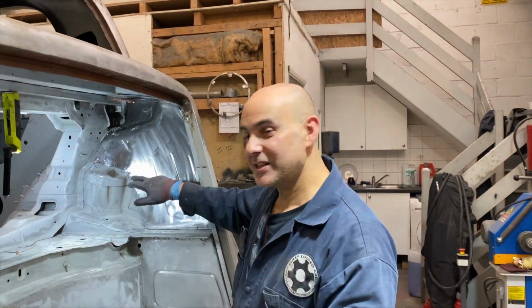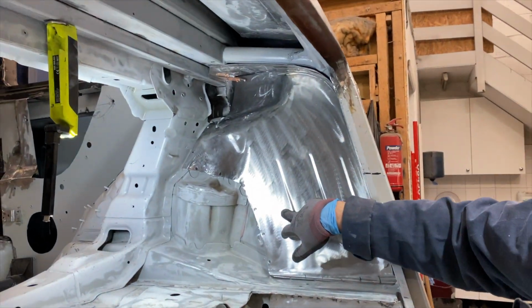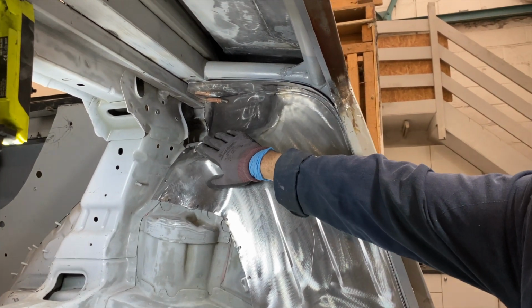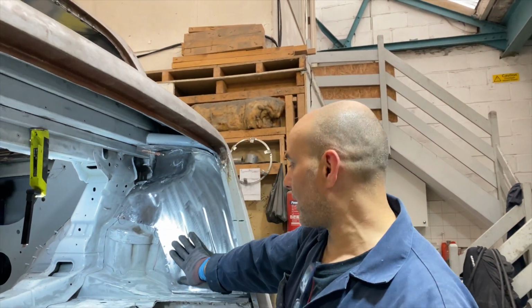So, as you can see, the inner panel is now finished. This was the hardest panel we had to make in this video. We added this section in here, put it on the planishing hammer and gave it that shape. So this is all ready for primer.